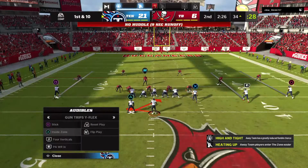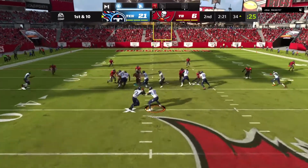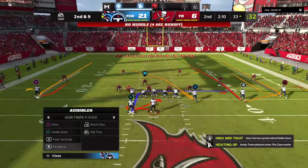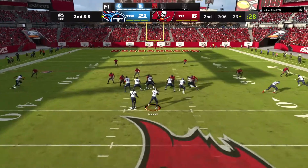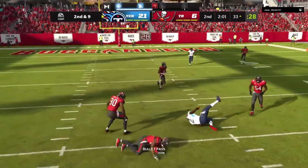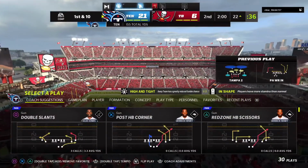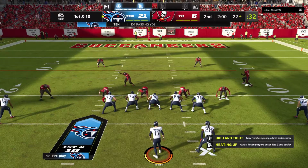Well, we kind of looked at each other as they decided to go for it, but in the end, great execution, a 6-yard gain, and it all works out. And a short gain down to about the 33. It was Jason Pierre-Paul who was able to get him down. Tannehill with a play fake to Henry. He'll throw instead. He completes it to Jones. And this is going to lead to another first down as the tackle's made at the Bucs' 22-yard line. Give them 11 yards that time and a new set of downs.